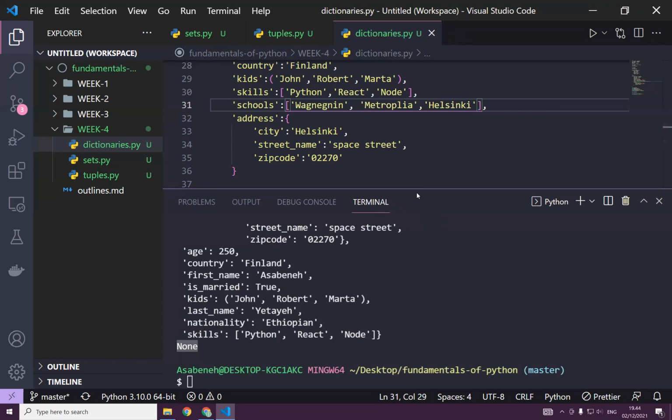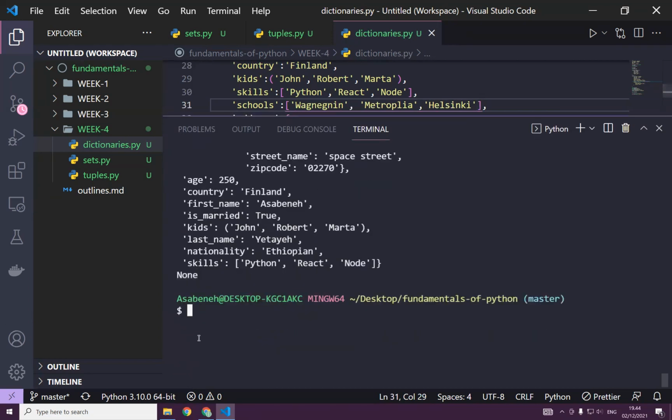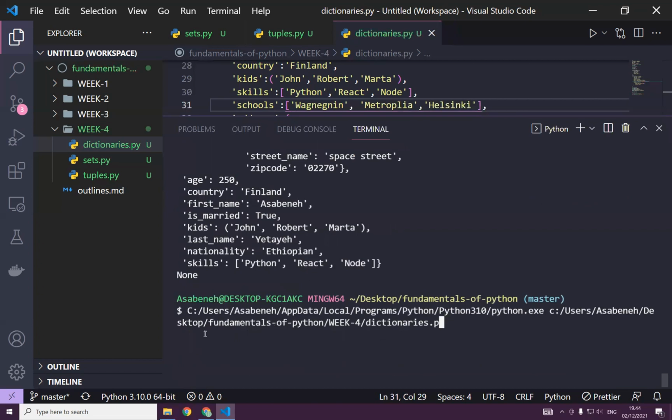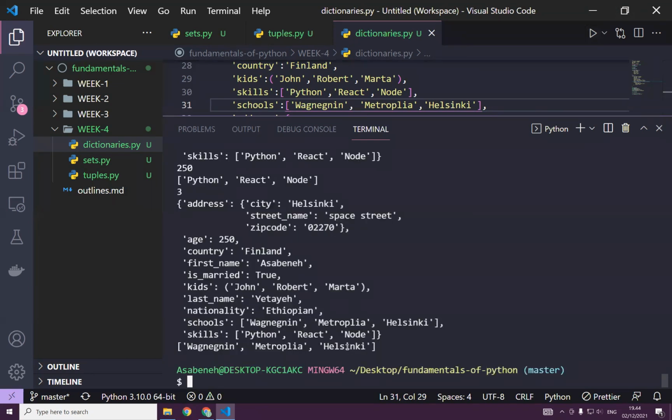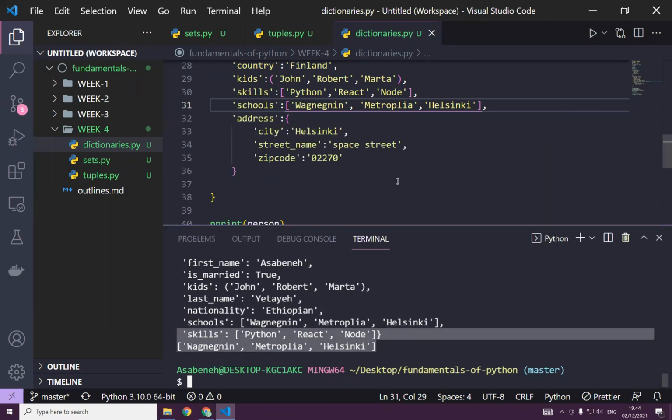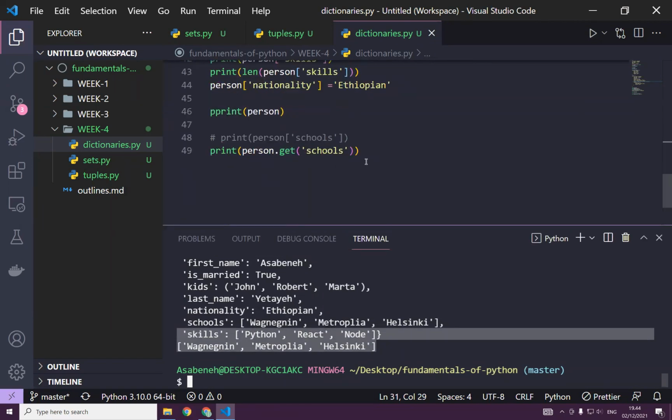So maybe whatever, but I don't want to spend too much time trying to fix that. Okay, as you can see, now this will not be None anymore, but it will give me the list of the schools, right? Great.